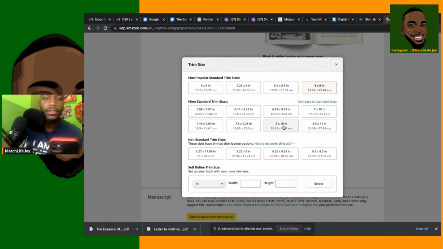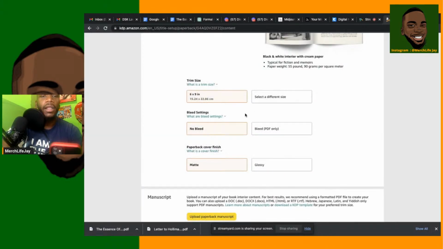8x10 is the standard size for children's books and coloring books and workbooks and books that you have to write in, like low content books. 8x10 is a standard size. Now these trim sizes are different and kind of weird, but these are specific for customized books. And if you have a book that you really want to change the size and customize it to, you can do that down here. So down here, you can type in whatever size you want it to be. Get excited. So we're going to stick with the 6x9 because for the sake of learning, we're going to do the easy one. My bad for yawning again.